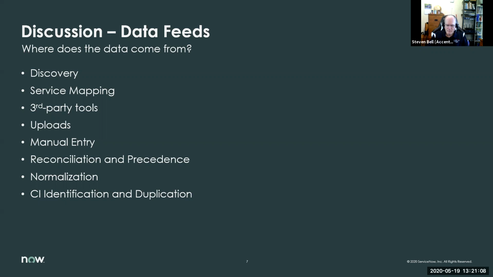And let's say for SCCM, for example, SCCM is an agent-based system. It can do provisioning, but it also does a decent job of discovery, especially Microsoft software, and does a great job of bringing back additional information that's a little harder to get through discovery.